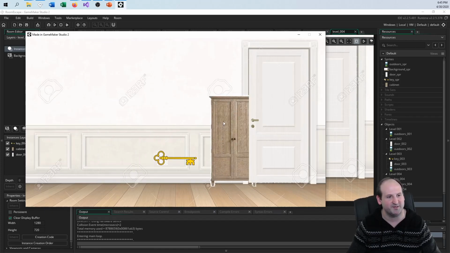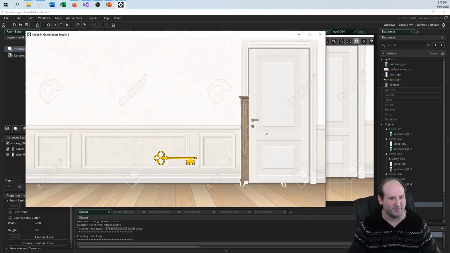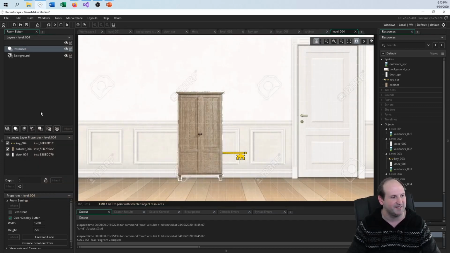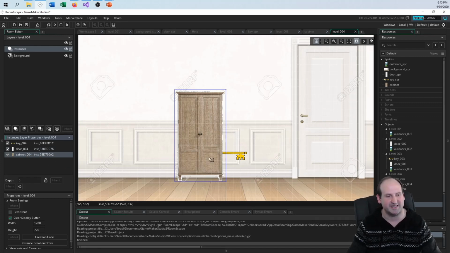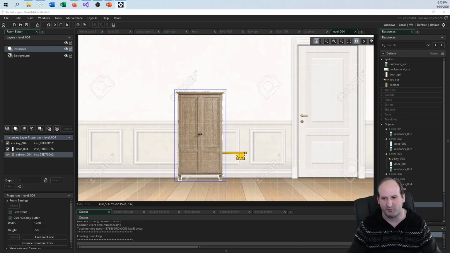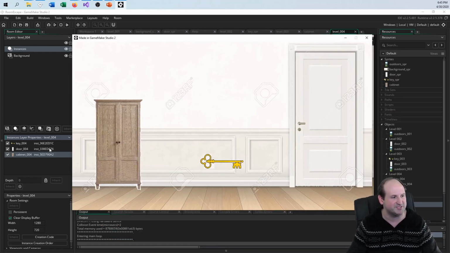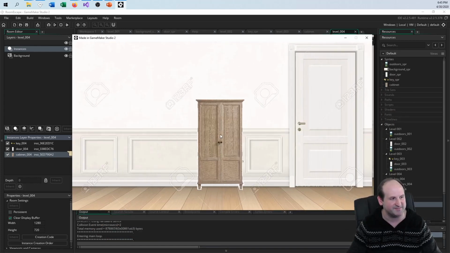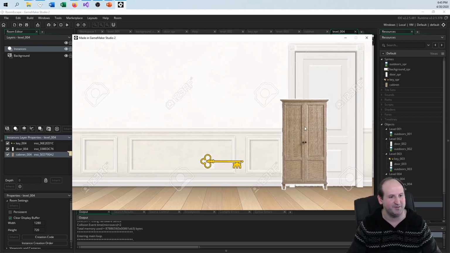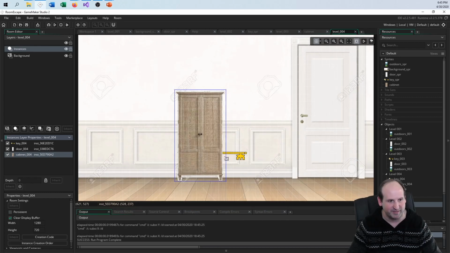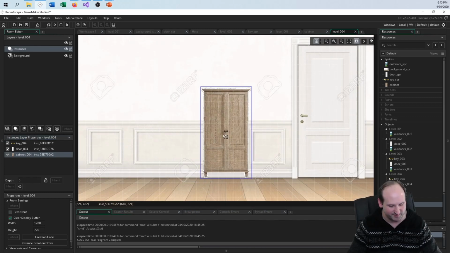So I can move this thing horizontally. Depth ordering, right? The cabinet should probably be in front of everything. There are only a few objects, so you can just drag the cabinet so that it's shown in front of the door. If there were more objects, maybe I would agree with you about depth settings and things like that, but if you can just drag the things, I think it's fine. The cabinet, then the door, then the key, and that's all good here. So I just have to go back and move the cabinet over a little bit.